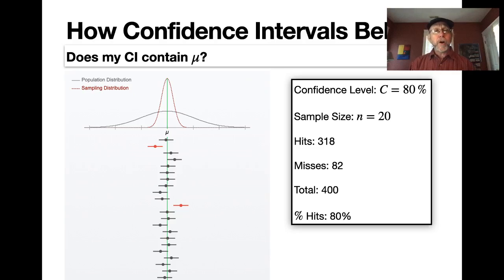So when we talk about the confidence level, that really is the fraction of x bars that will contain mu in their confidence intervals. And when you're talking about does my interval actually contain mu, the real answer is you don't know. But you're, in this case, 80% confident because you chose your margin of error so that 80% of all confidence intervals truly contain the mean.